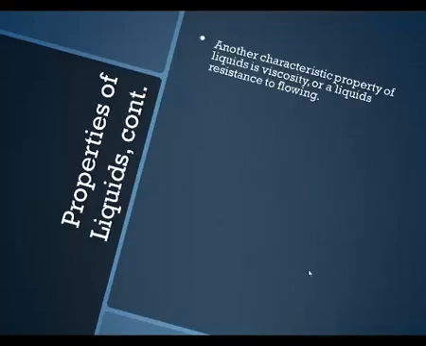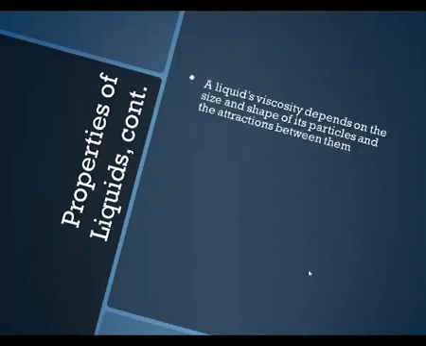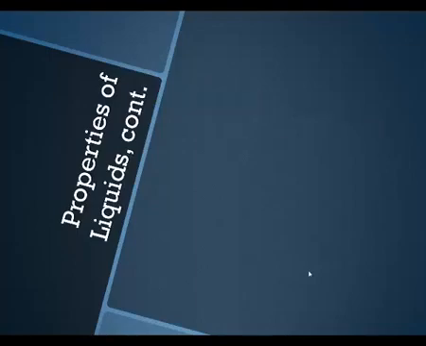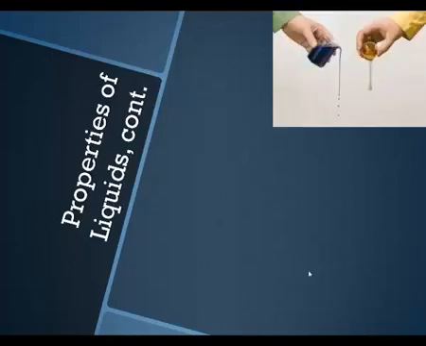Another characteristic property of liquids is viscosity. Viscosity is the resistance to flow that a substance has. A liquid's viscosity depends on the size and shape of its particles and the attractions between them. So we've got two different substances here in this picture. You'll notice one is flowing faster than the other one.